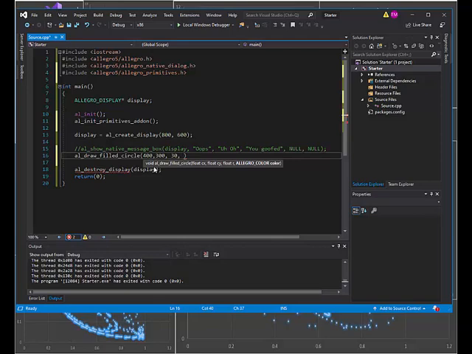All right, and then the last argument to this function is the color. Color is handled by another Allegro function called al_map_rgb. RGB stands for red, green, blue. And then we need open and close parens, and we need the three intensity values for red, green, and blue. Intensity values for color in Allegro and in most color software can range from 0 to 255. 0 means none of it, and 255 is the most intense that the computer is capable of producing.